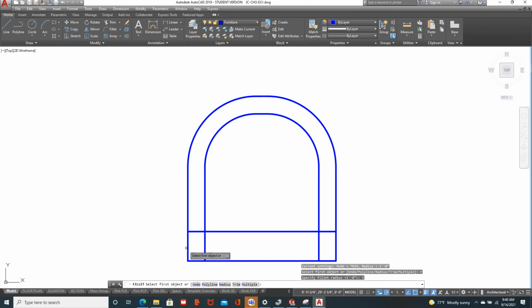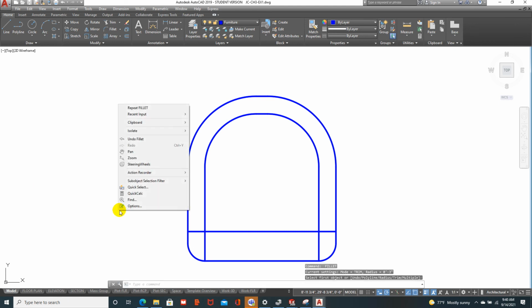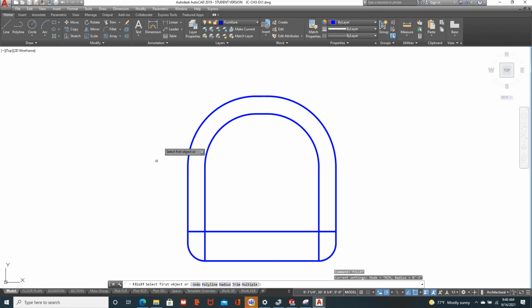And then I'm going to get these outside of the chair. I'm going to hit the space bar to repeat it. And then I'm going to hit enter. And I can right mouse click, repeat fillet, and change the radius to 2 inches.